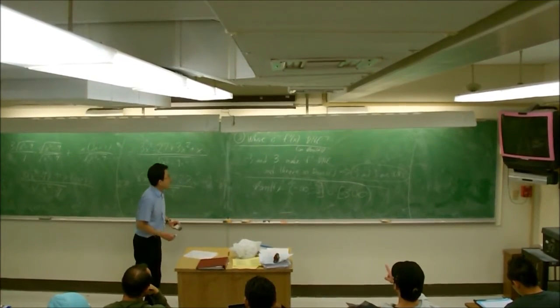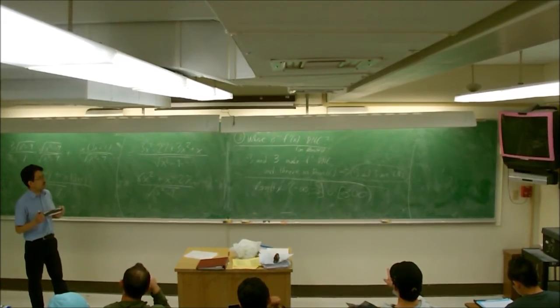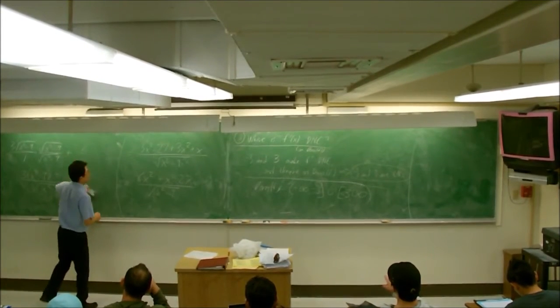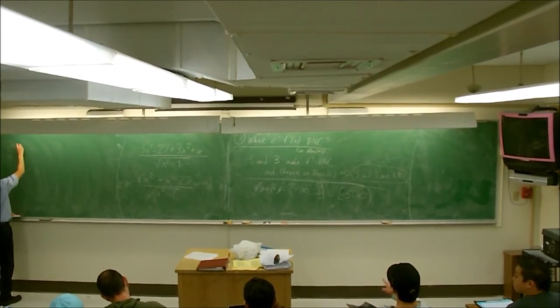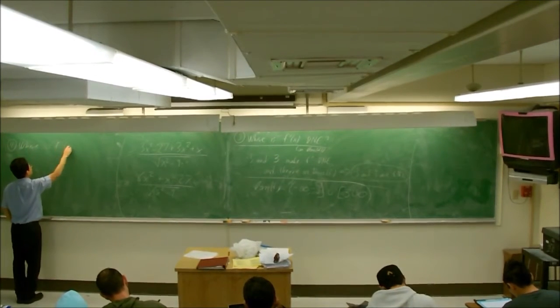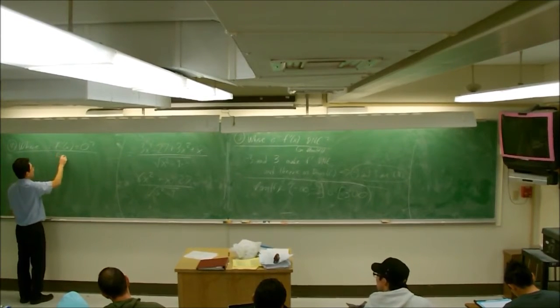Now, where else could we get critical numbers? Numbers in the domain of f, where f prime of x is what number? 0. So, number 4. Where is f prime of x equal to 0? Again, I should say on the domain of f.